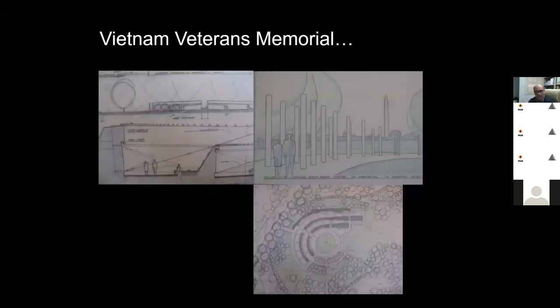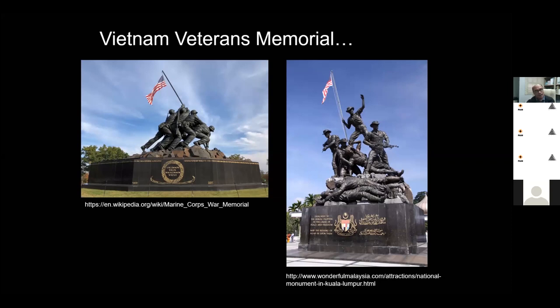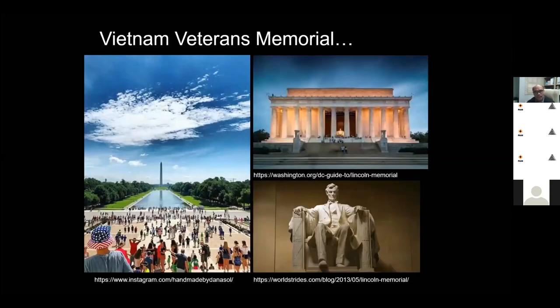Of course, many of the submissions received by the committee were the typical memorial with built structures glorifying the statues and whatnot. This is the typical memorial that we have, for example the Marine Corps Iwo Jima, the soldiers planting the flag. And of course, in Malaysia, we have the Tugu Negara in KL at the Lake Gardens. The site is also located between two prominent monuments: one is the Washington Monument, this obelisk shape, overseeing a nice promenade or plaza with a reflecting pool, and fronting it is the Lincoln Memorial, of course, to honor Abraham Lincoln, one of the U.S. presidents.